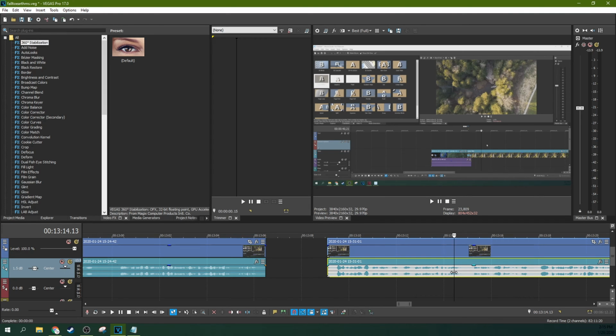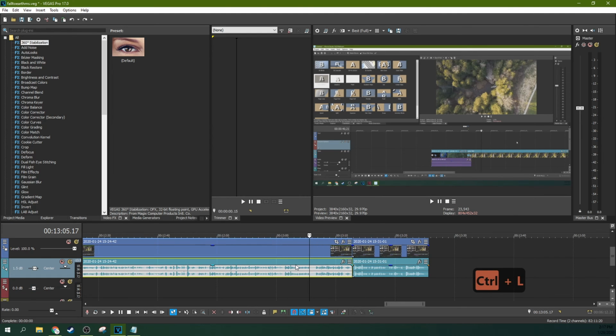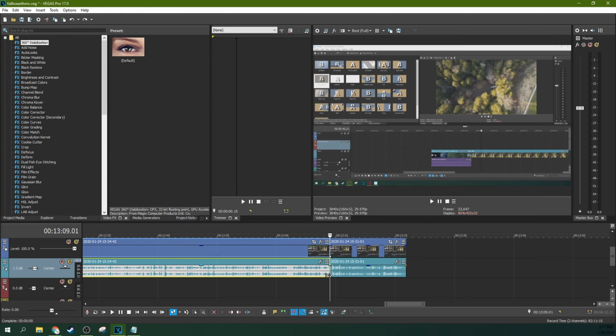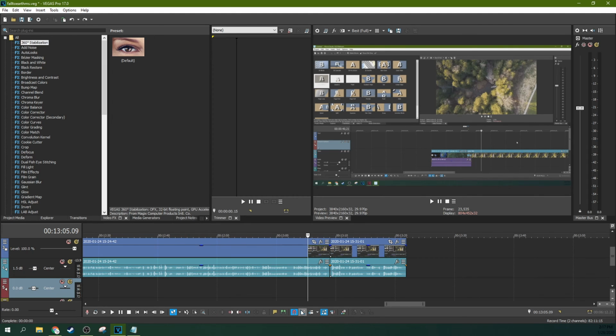If you've got your pitch all janked up and you want to reset it, just hit Control Shift and then equal, or Control Shift and minus, and either one will bring it back to normal. Control L will toggle auto ripple. We've talked about that 100 times on this channel now. To toggle crossfading, it's Control Shift and X, and that'll toggle this button right here. Hold Shift to override, but you can enable snapping or disable snapping with F8.